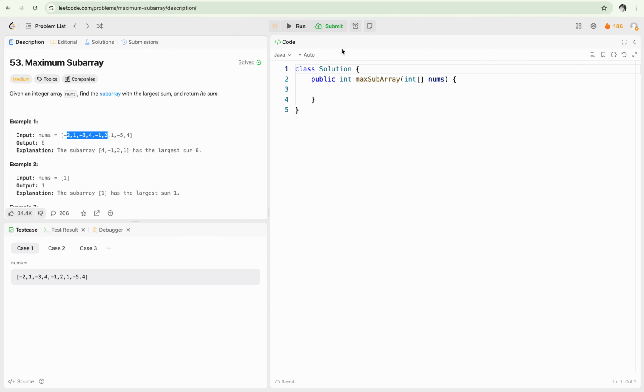Now if we see this problem, we are given a max subarray function, and in it we are passed one int array nums.